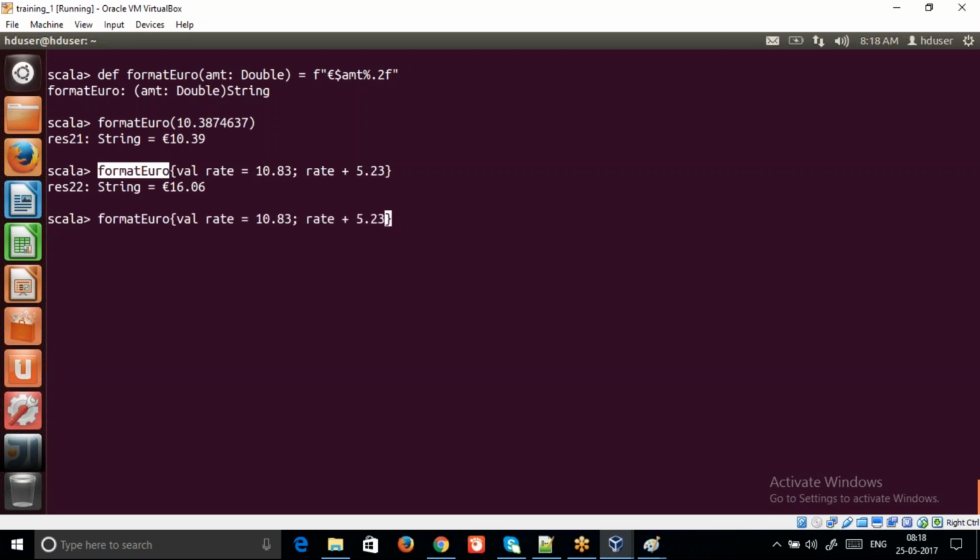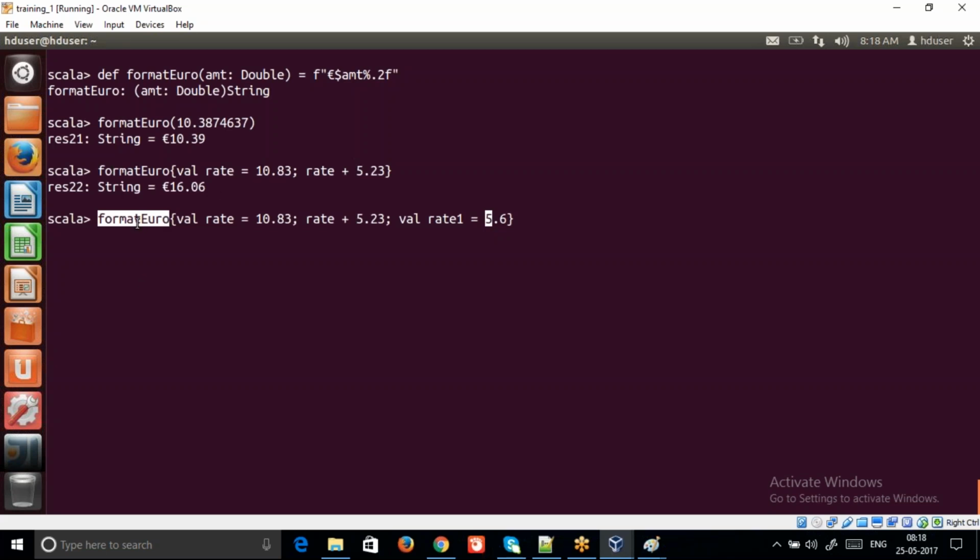So in that fashion, let's say I now have val rate1 is equal to 5.6. Now what will it do? What will be the input to format euro?